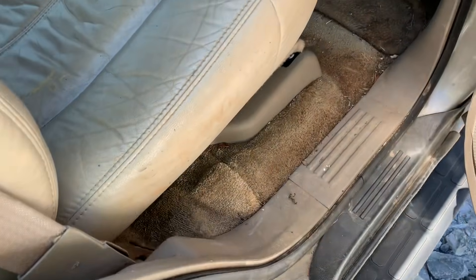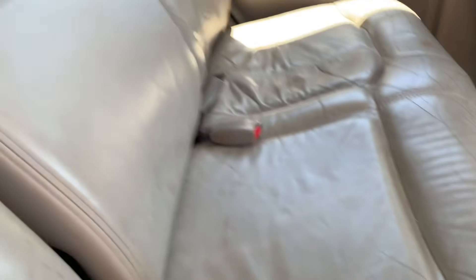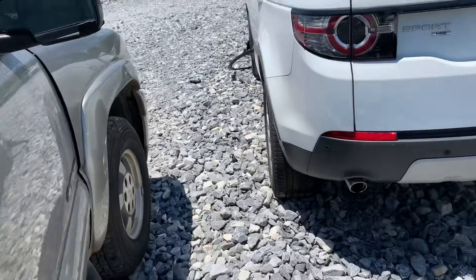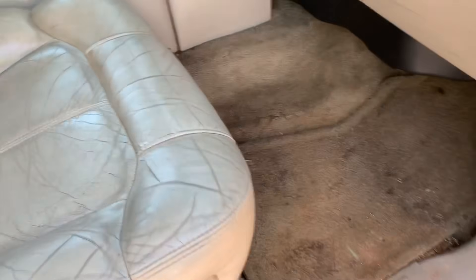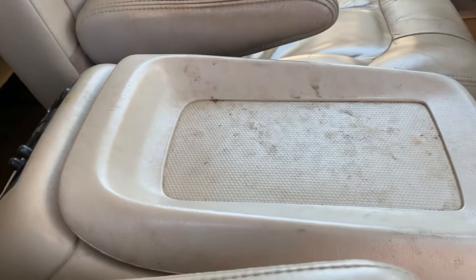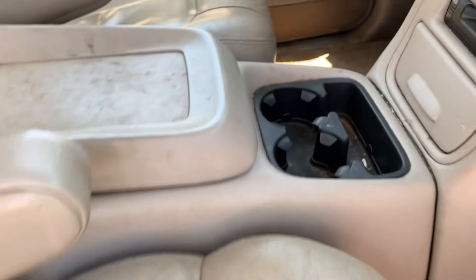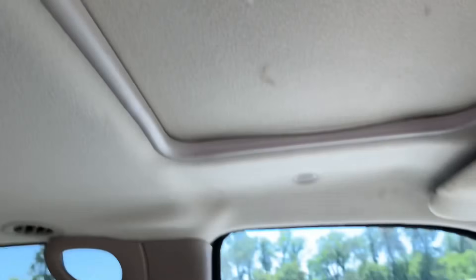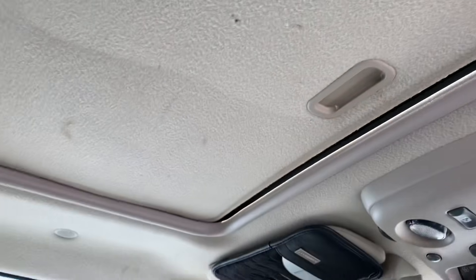It is the LT. I've had Tahoes before, one or two or three. These seats need to be cleaned thoroughly — that's why I say I might get it detailed. It's really dirty, so we might have to get this one detailed. There's nothing but dust and dirt in there. I might detail it myself — y'all know cheap play Ray — but you can see it's kind of filthy.